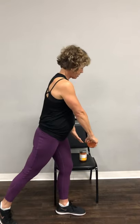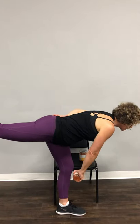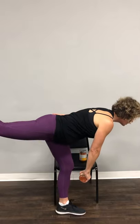You have that chair behind you, put one jar or weight down. Here's what I do. You can hold the chair for balance if you need to. We're gonna come down till that jar reaches your knee and come back up. If you do not need to touch it, you might fall over like that, totally fine. But ideally, I want a nice straight back, same arm as leg, gonna come down your knee and come back up. We have three more on this side.